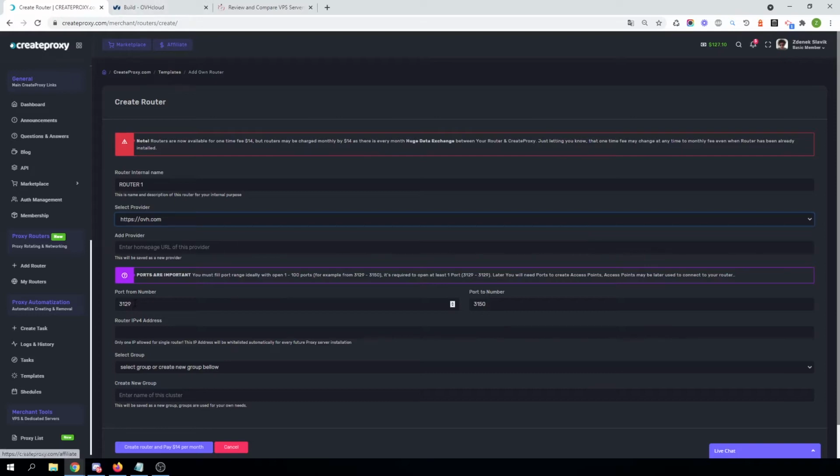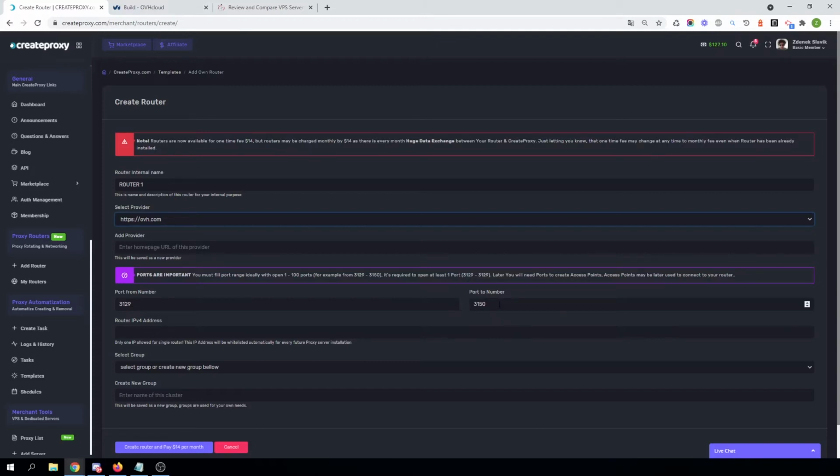So if you're planning to create 10 access points, then you can select the port from number 3129 and port to number 3139. Then you will be allowed to add 10 access points.